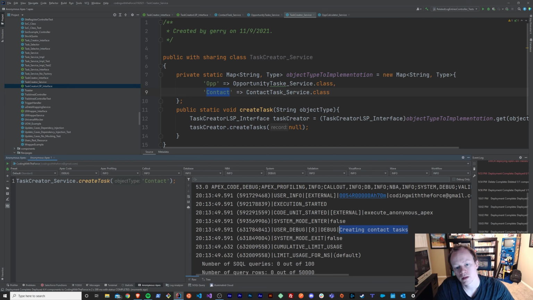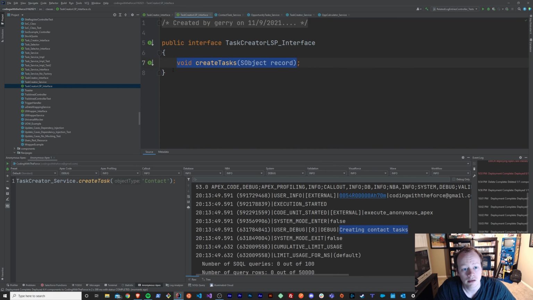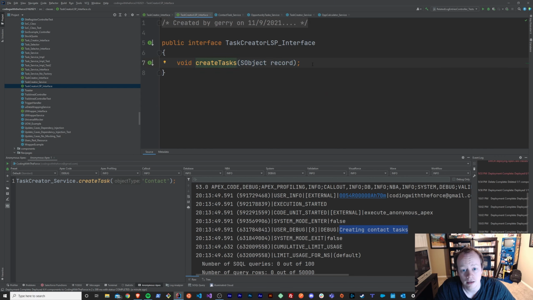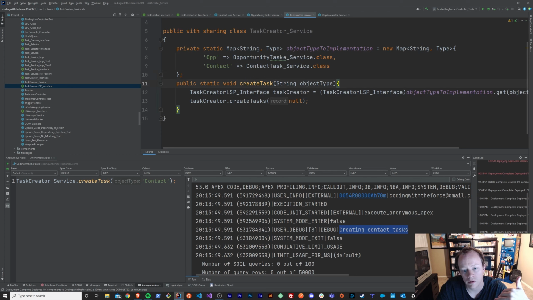So I think you can see, I realize this is a somewhat simple example and maybe a bit obvious, but you can see that just by changing the way that this interface works, instead of having methods that are so specific in the interface, and rather creating ones that are more abstract, that are easier for each implementer to actually use, we've created this wonderfully abstract service here that is able to basically take our interface, or I kind of like to view it as a template for what we can do for any task creator service in existence, whether it's here now or in the future, and create tasks for it, right?